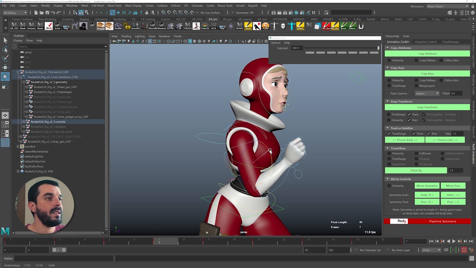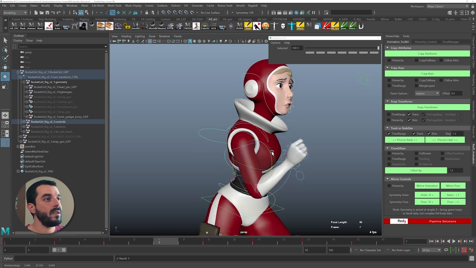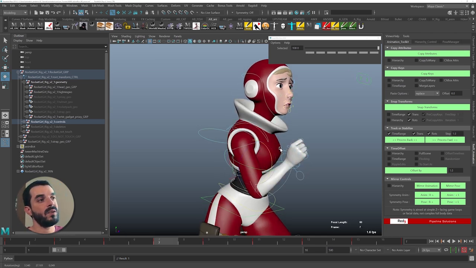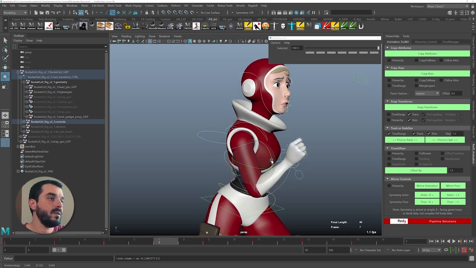So maybe I can delay the movement up for the chest on 7 so that I will exaggerate it so that you will see. So I delay it quite a lot so that you see that now as we go towards 9, the chest moves up and it doesn't feel quite as stiff. But I think I've exaggerated it. So there you go, something like this.